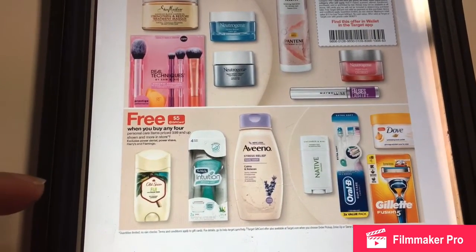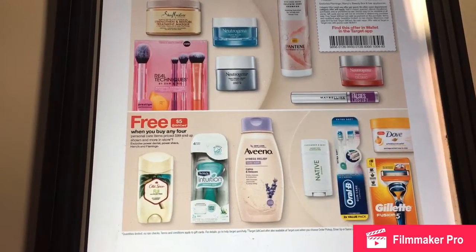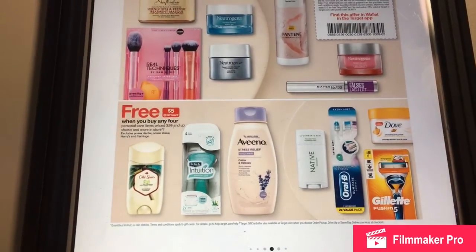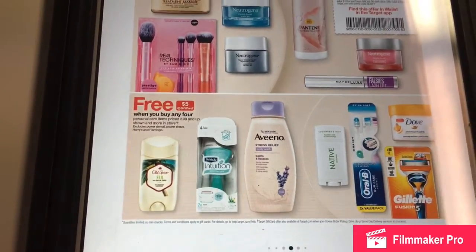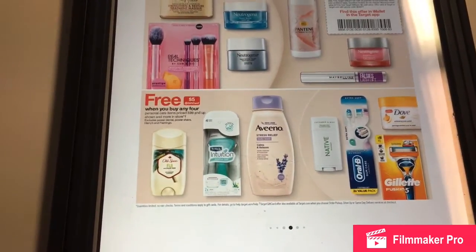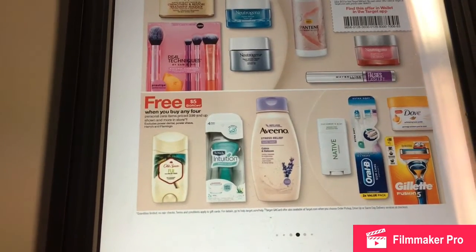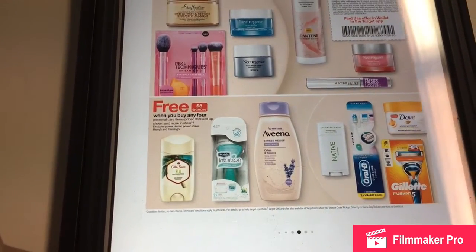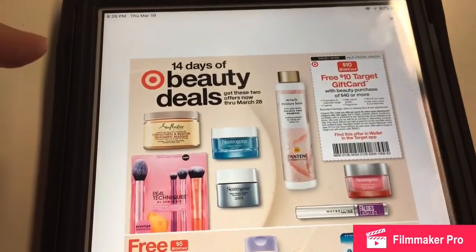What I would suggest is maybe see if they have a coupon for some of the other items that you might want to pick up instead. So I do think, see the Oral-B toothbrush. I remember there was a $2 coupon for that at one point. So that could still be there. And just make sure you're checking all your coupons. Maybe you have some newspaper coupons, or you can go to coupons.com and see if they have any other personal care items that could be combined with this offer.